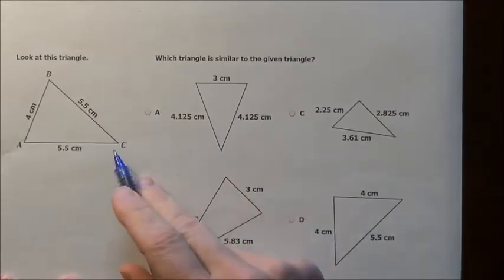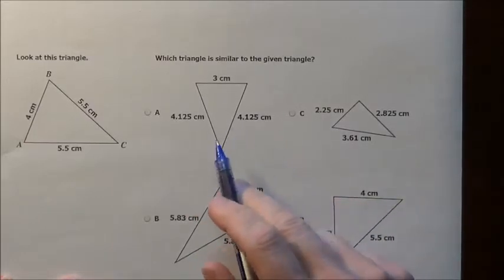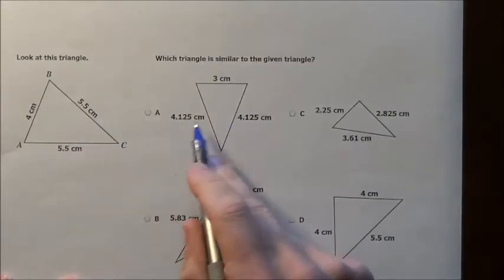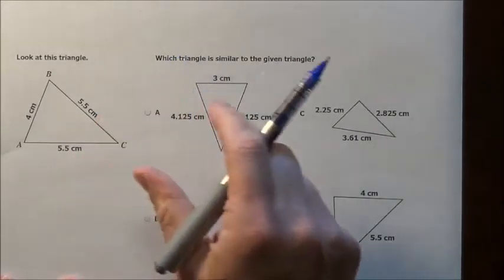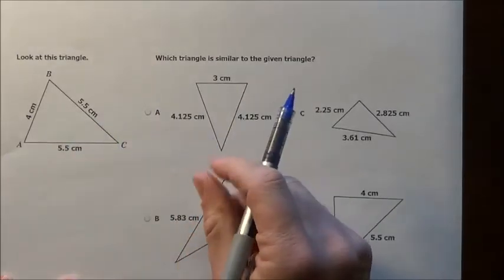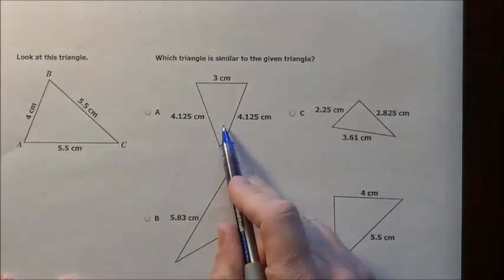So let's see. We either had a contraction here or we did something. We got two sides of the same length. These two are the sides. So maybe it looks like we took the 5.5 inch and shrunk it down. 4 went to 3, 5.5 to 4.125. So this is a possibility.